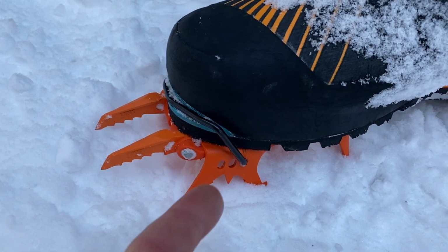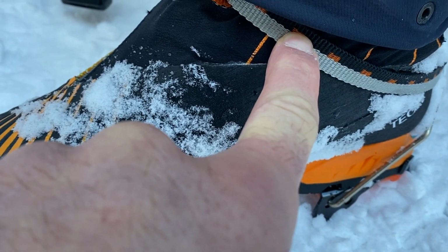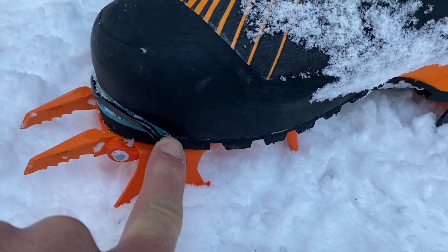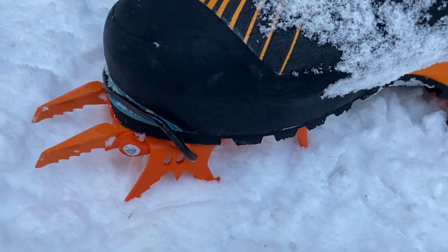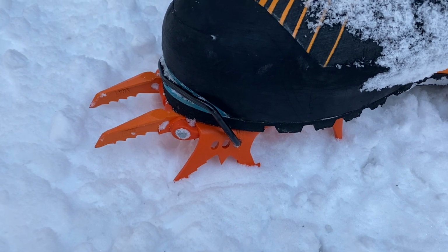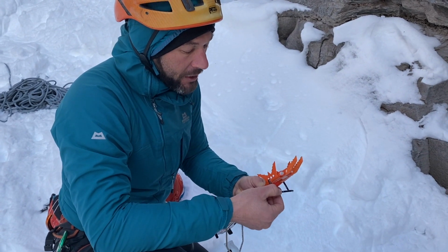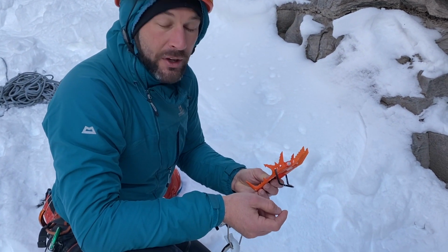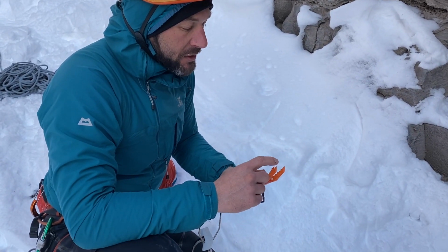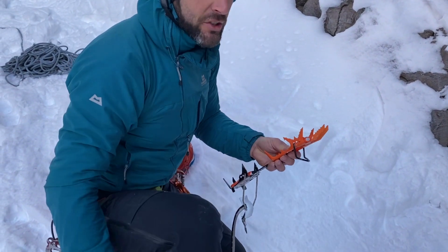One of the things you can do is pass the strap. So this nylon strap right here, when the crampon is removed from the ankle and that nylon strap is loose, you can pass that nylon strap underneath this wire here and pull on it, and that will actually allow you to pull this out and keep these points and sharp pieces of crampon away from your fingers, so you're less likely to gouge yourself while you're adjusting your crampon. Okay, so I'm going to adjust these crampons, and I'm going to move this toe bail into one of these more forward holes. For Albert today, I think I'm going to move it into the 2nd hole, and that's going to allow these points not to be projected as far forward, so he'll have less levering out and less strain on his calf.